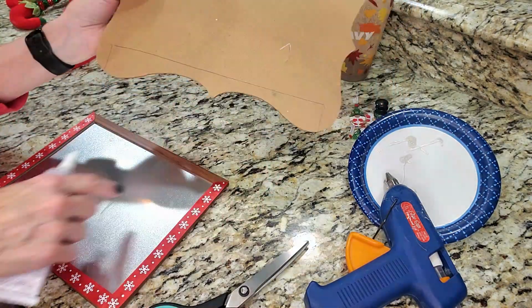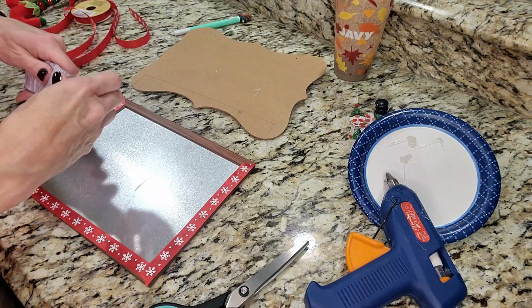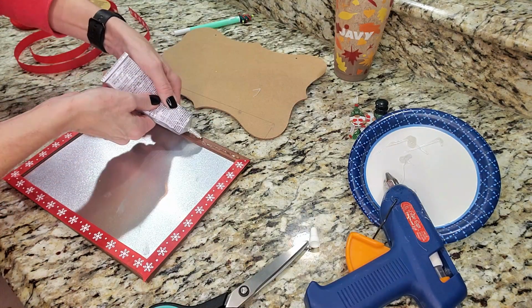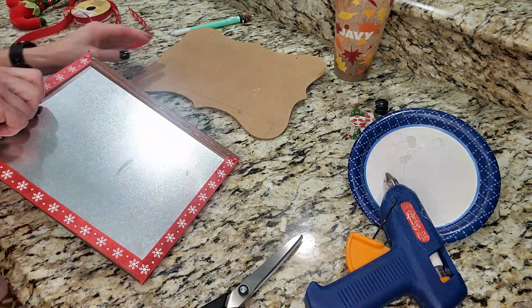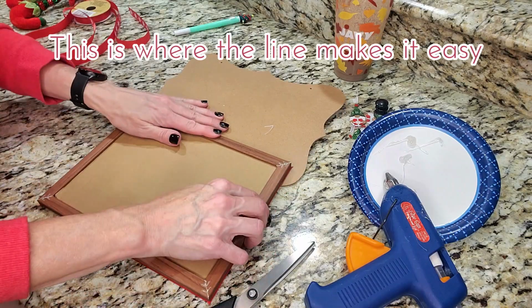Marking the position of the frame onto the sign makes it so much easier right here when you go to glue everything together, and I use a heavy book to secure it together while it dries.